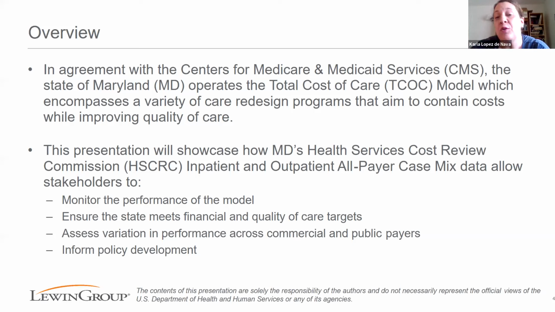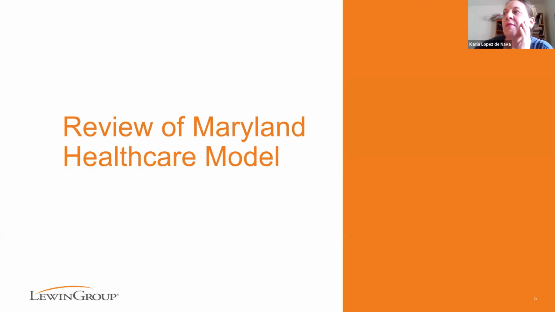It also allows us to assess variation in the performance across payers, between commercial and public payers, and more importantly, it allows us ultimately to inform policy development, and I'm going to be discussing that a little bit more further on. But first, let me give a quick review of the Maryland healthcare model.